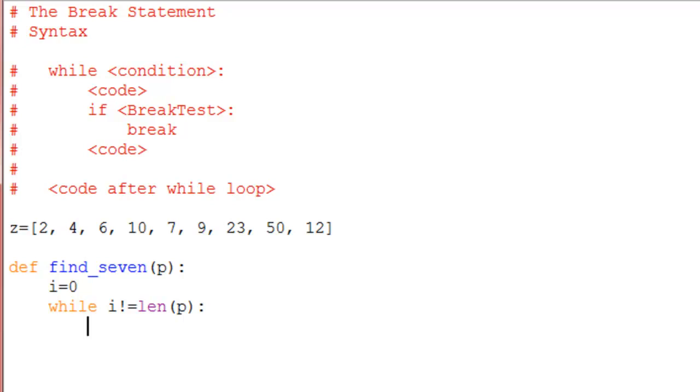Now, I'm just going to print the values that appear in this list. So I say print here, and to get the value in the list, I'm going to index the list. I want to print the value in the list there. And again, very important in the while loop, I have to use a counter. I have to use some statement that will eventually make the condition false there.